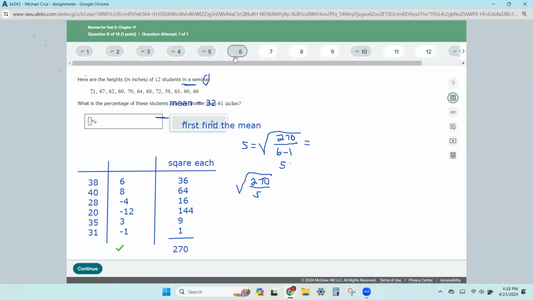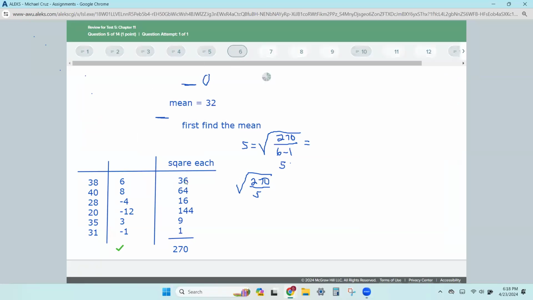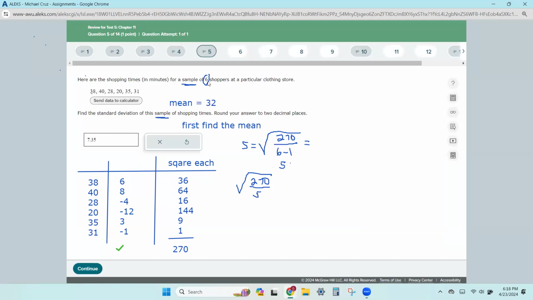So you get the 6 minus 1 from the number of shoppers? Yeah, because it's a sample. If it's a sample, then you have to subtract 1 on the denominator there before you take your square root. And just keep in mind this. If it says population, then don't subtract 1. Just leave the 6 down there, in other words. But this was sample. Oh, okay, gotcha. Thank you.